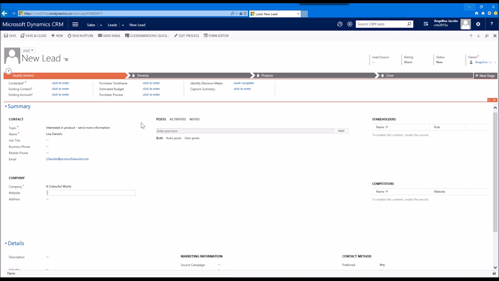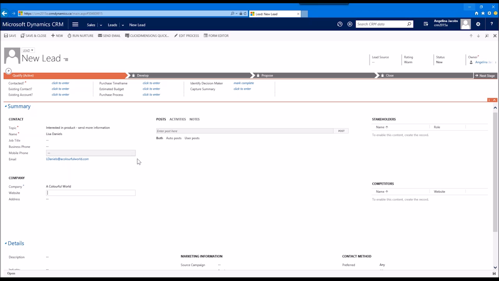More so because let's say she has no interest, I just got her name from a trade show list, she doesn't want to know anything about our service or product, I would just disqualify and then I'm not putting garbage data into my database or my CRM. So this is your starting point in terms of keeping your data clean. And then that way you don't just have a mass list of contacts and really they don't mean anything to you because they just happen to be at a show but not for your specific product or service. So just remember your leads, they remain separate from your system in a sense, and it's not until you qualify them that it starts creating additional records like the contact as well as the company or account.